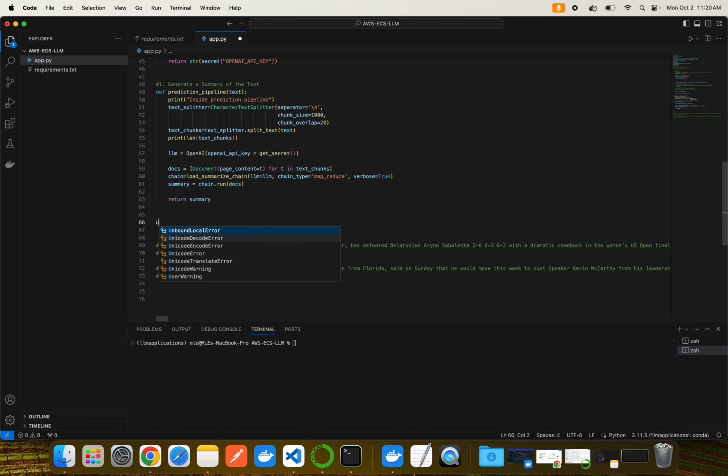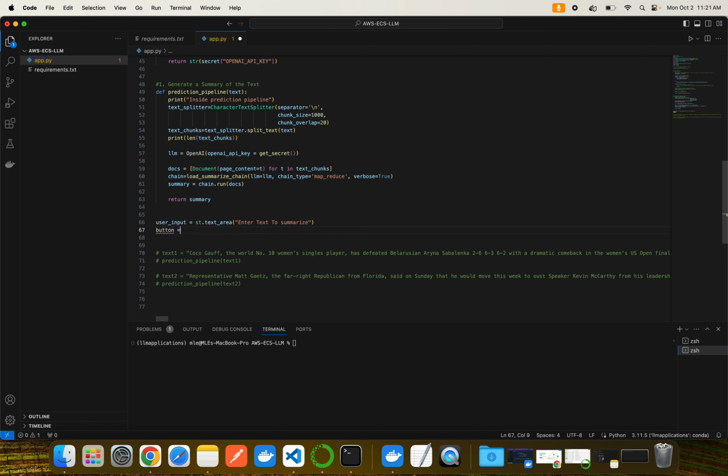So the next thing we do is take in input from the user, which would be st.text_area. This would be an area where we could paste our text in. For ease of use, we also initialize a label, so it is easy for us to read: "Enter text to summarize". Once that is done, we make a button which the user can click and basically call in the LLM. So st.button, let's call it "Generate summary".